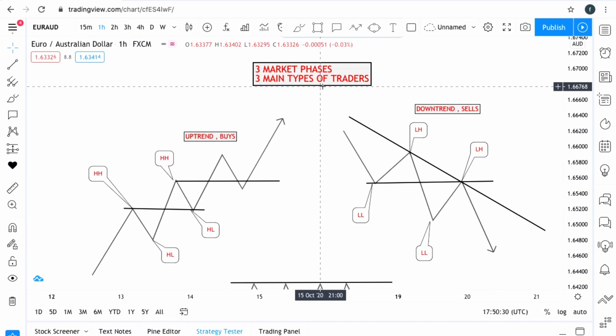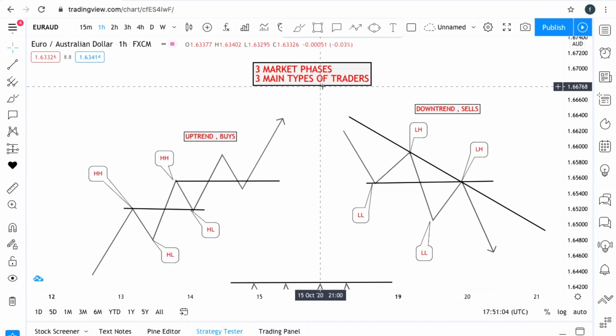But scalpers always use bigger lot size, like they always risk more, right? But you have to constantly be around your charts, like sit around your computer and watch the market every step it makes, right? With intraday trading and swing trading, you can place the trade and go on with your business, right? You can just check on it every now and then. You get me? So I don't really like scalping, but I do scalp sometimes, right? And yeah, those are the three main types of traders. So you guys can get a notebook and write that down.